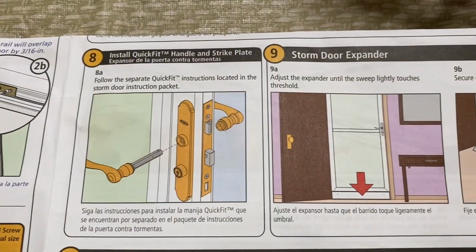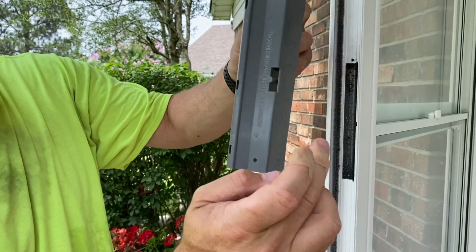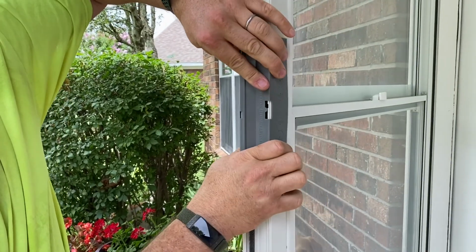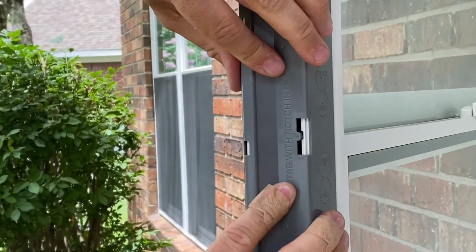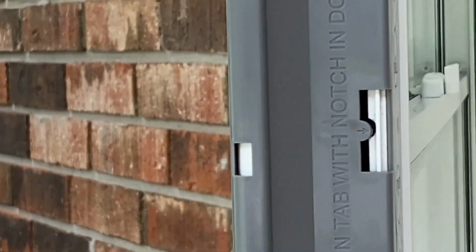And now it's time to make holes for your handle, but don't worry, we have this little gray template, and this gray template is going to fit right over this hole here, and there's a little notch so you know exactly where to put it. Now this template is made for many different door handles. So we are going to make sure that we only drill out the holes that we need.